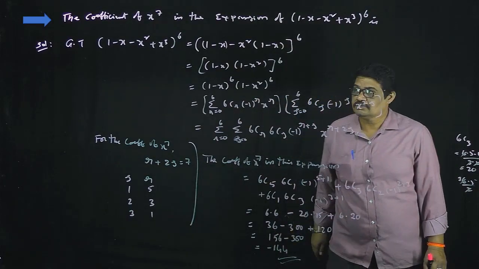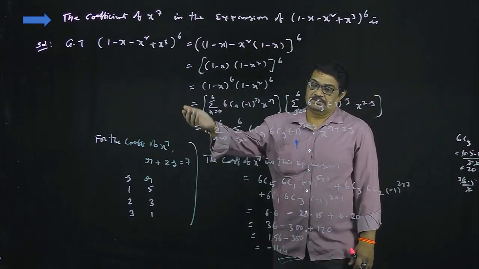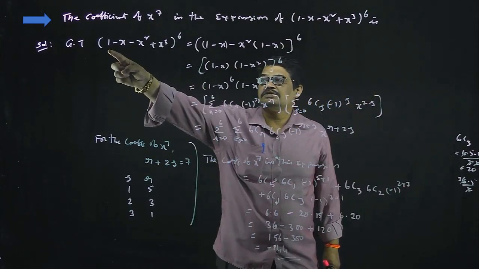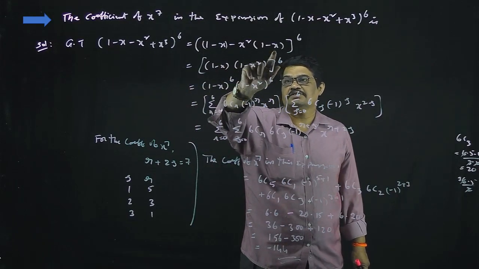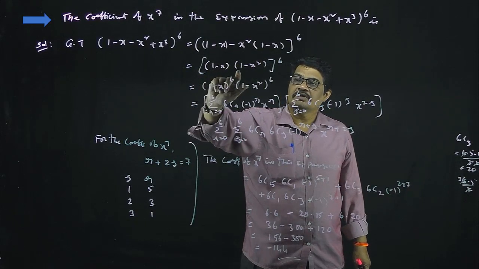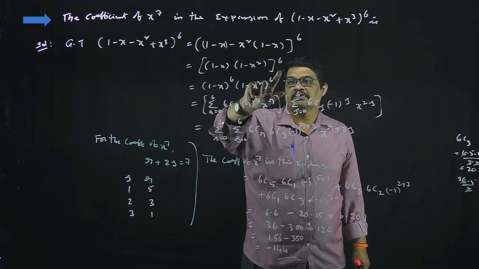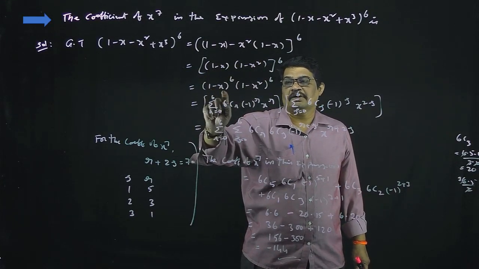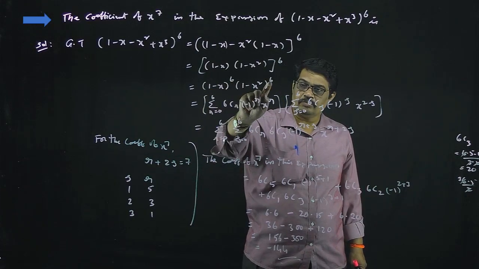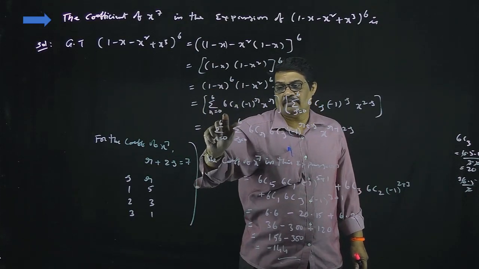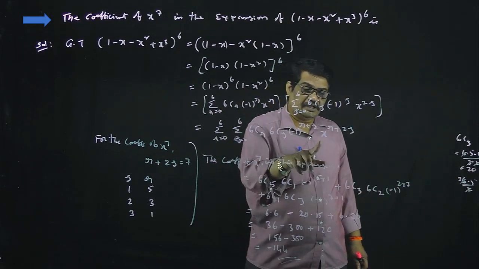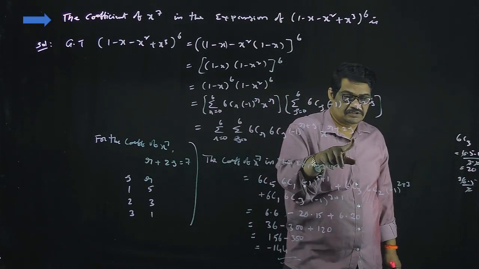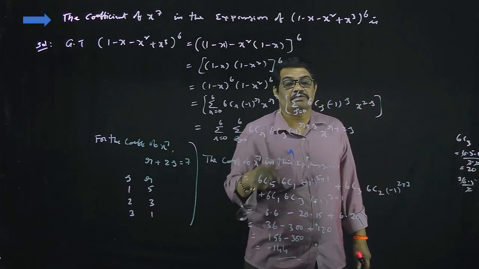Okay, this is the coefficient of x to the power of 7 in the given expansion. So see that once again. This is the given expression. Here x square is common, then we are getting 1 minus x. Here 1 minus x is common, then we are getting 1 minus x square. Now splitting these two, 1 minus x whole power 6, 1 minus x square whole power 6. Now write the binomial expansions for both these two. Now we are writing here x power r plus 2s. So we are finding the x power 7 coefficient.